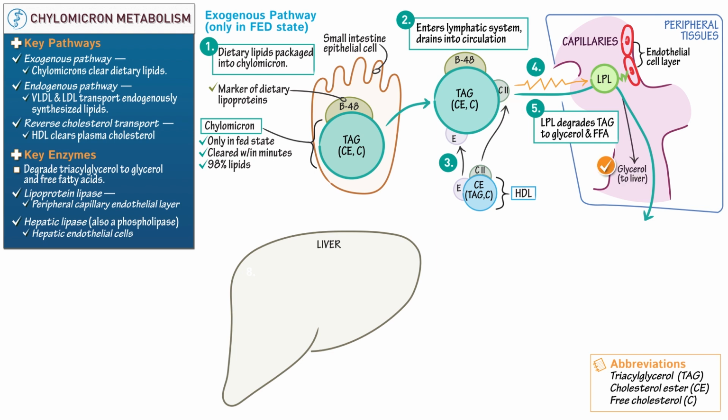Show that glycerol returns to the liver, where it can be metabolized to DHAP, a substrate of gluconeogenesis. Show that the chylomicron's free fatty acids enter the peripheral tissues, particularly the mammary glands, adipose, and muscle tissues. Free fatty acids are stored in adipocytes or oxidized for energy in muscle cells to fuel contractions. This step also occurs in the endogenous pathway. Lipoprotein lipase allows circulating lipoproteins to degrade and distribute their cargo.